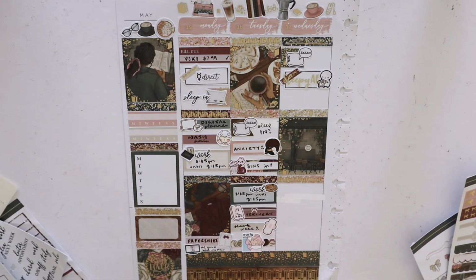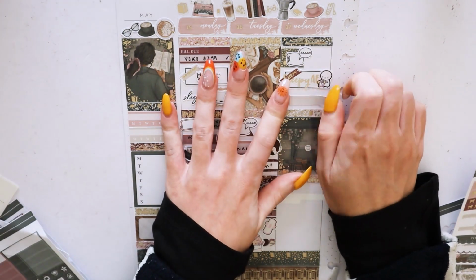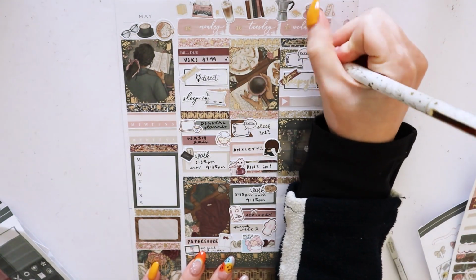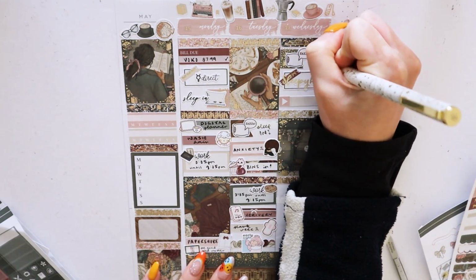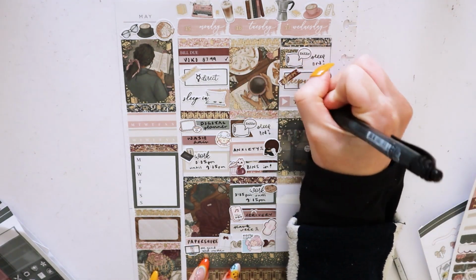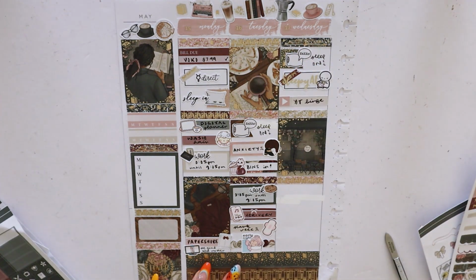So I used that. And then I also used one of these Cookie Monsters Co. emojis. It's like smashing the alarm clock, which I think is from the So Tired sheet, just to mark down that I was feeling low energy. And then I just had a YouTube binge. So I did use one of the YouTube little icons from the kit.